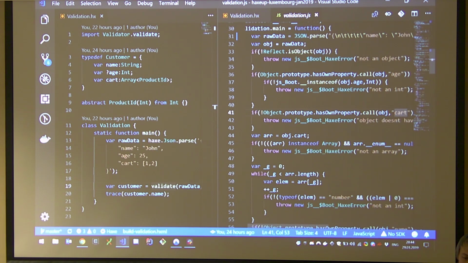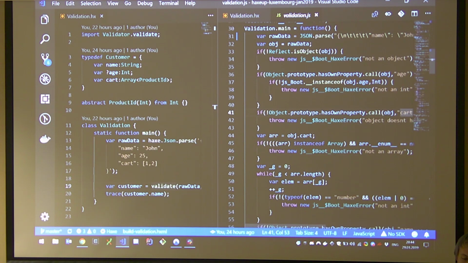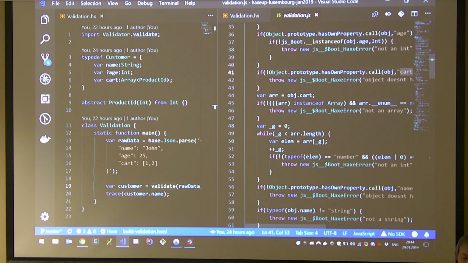If it's not present in the object, then throw an error because it's required. And then we check if it's an array, and then we iterate over that array, and we check that every element is an int, because that's how I implemented it in the macro.